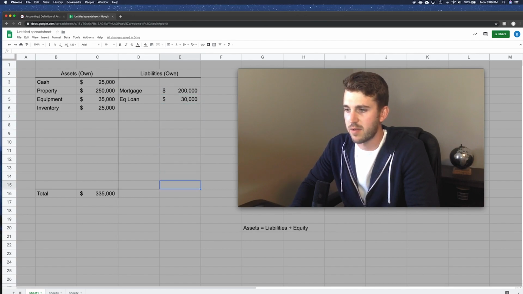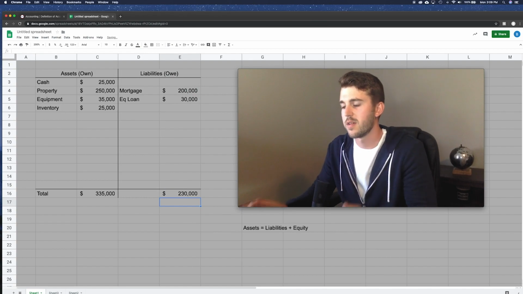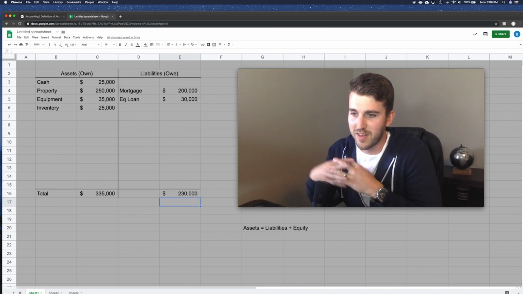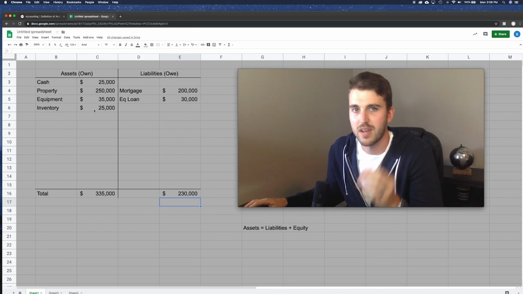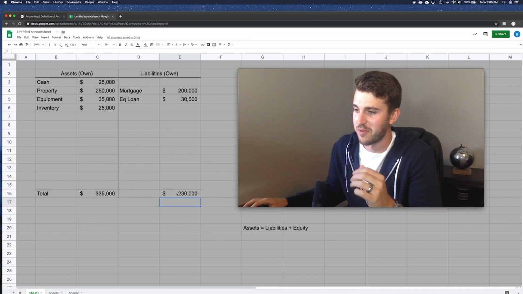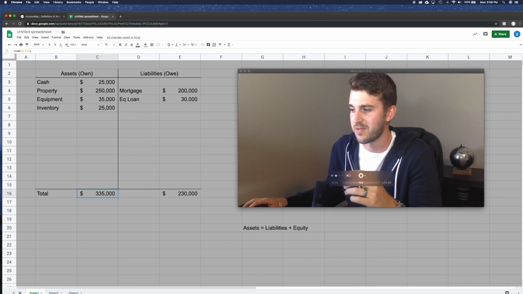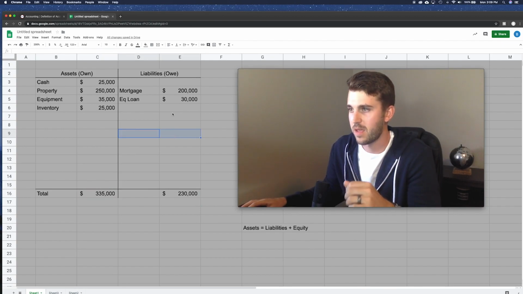And then I'm going to go down here and total this. So I'll let you guys in on a little secret here. The reason it's called the balance sheet is because we need the left column and the right column to balance. So you'll notice that these two aren't balanced right now, right? That's because there's something missing on the right-hand side, and if you look down at the equation, it's called equity. Okay, so I'm just going to put in a little section here for equity.